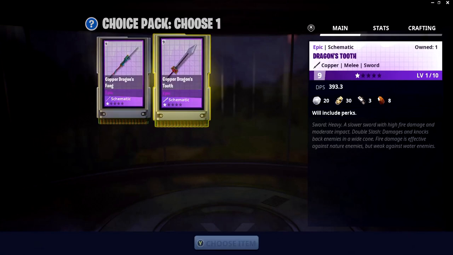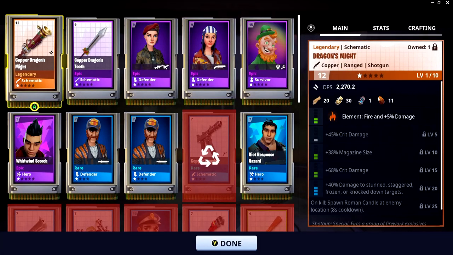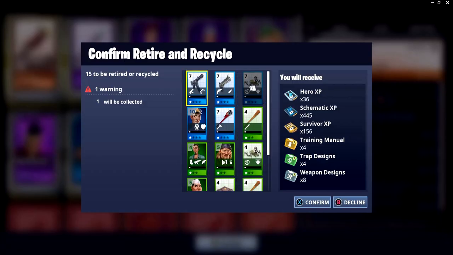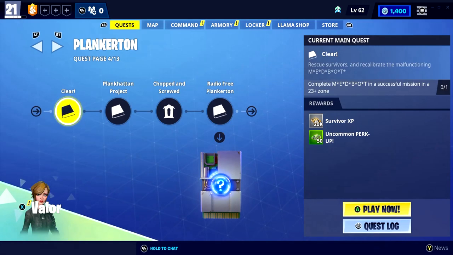Ooh, wow, thanks for the choice here, wow. Ooh, okay, on kill, spawn a Roman candle at location. The Roman candle, I remember that perk, that's such an old perk. It's like a little firework thing, that's all it is. But I mean, it's got some high DPS to be honest with you. But that's because it shoots like 50 million firecrackers. Ah, well, okay. Stinky llamas. All right, well, our next mission is to complete Medbot in a successful mission.